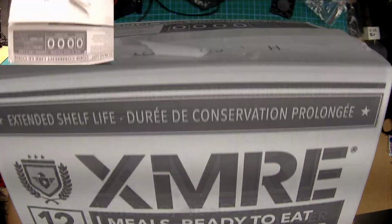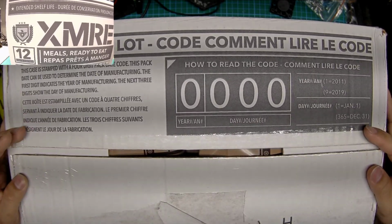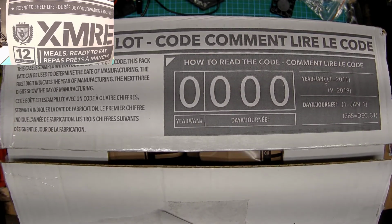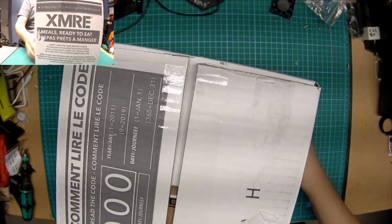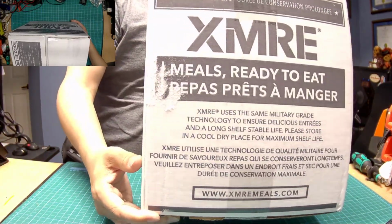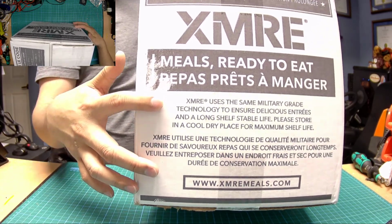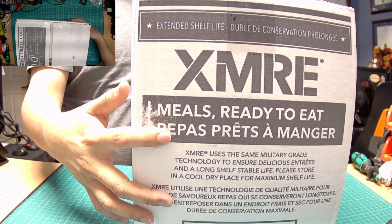Alright, so starting from the packaging, on the XMRE side we've got a cardboard carton with a tape closure. They print the lot number on top and they give you instructions as to the lot code. You have some general commentary on the storage recommendations: store in a cool, dry place, a URL, and because this is Canada, they're compelled to have both English and French labeling for information of substance.